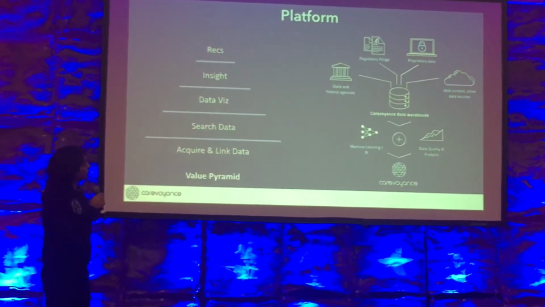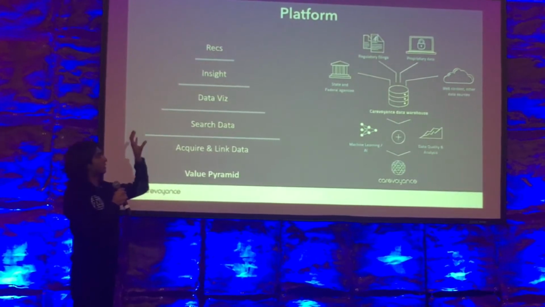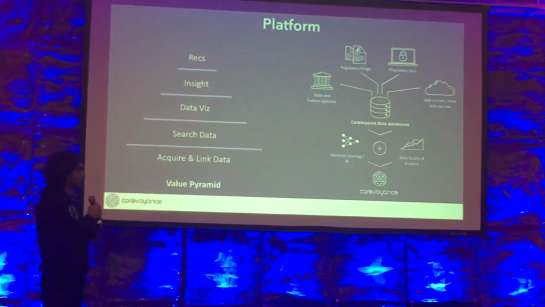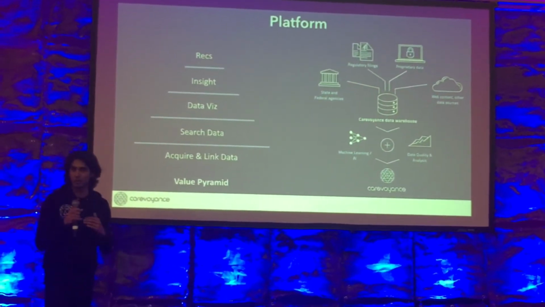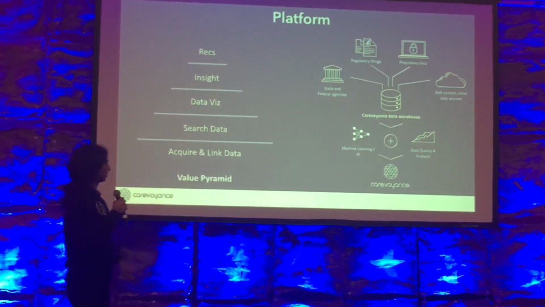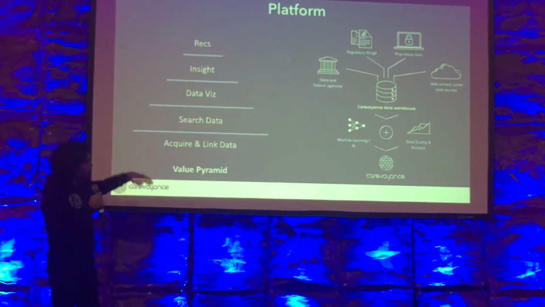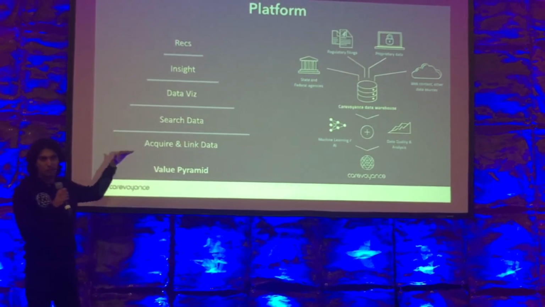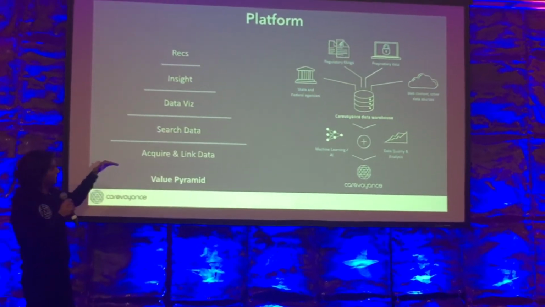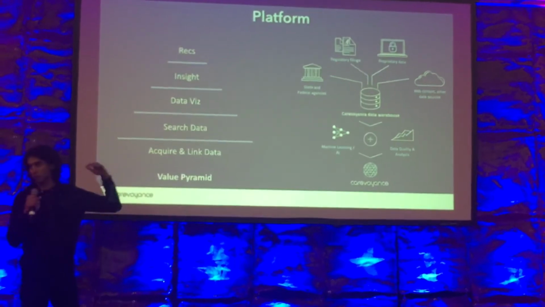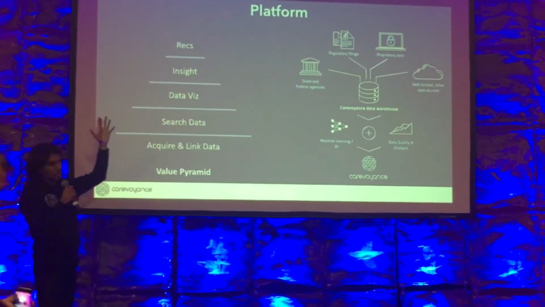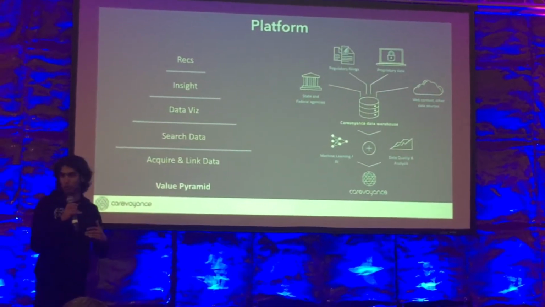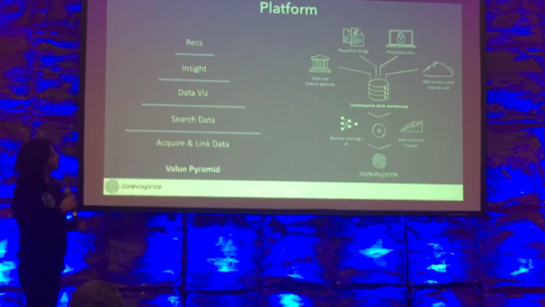So what does our platform do? We basically connect all of these disparate data sources into our warehouse, and then facilitate analysis and visualizations, essentially different modalities that help people get to the answers they're looking for. If you think about it from a layer perspective, our first layer is to acquire and link the data. The second layer is providing the ability to search that data. The third layer is bringing those search results to life via visualizations. And then the top two, much more advanced, are providing automated insight into that data, and the last, via machine learning, is providing recommendations.